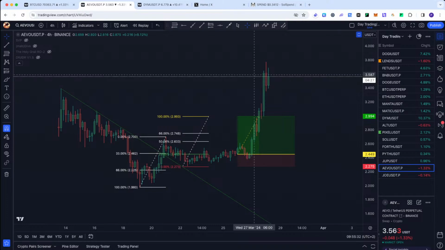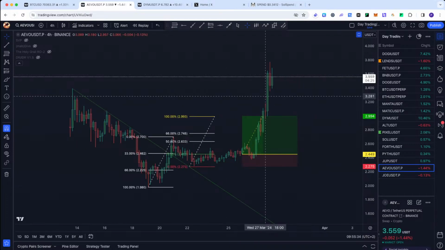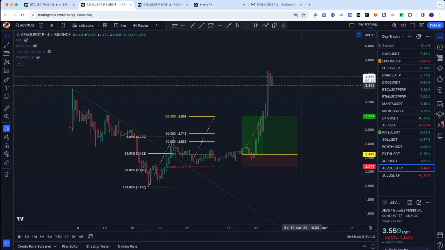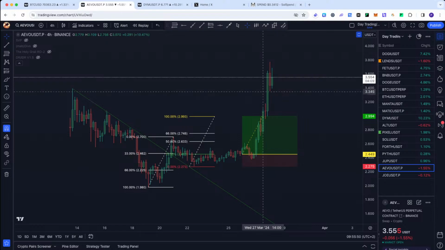Well, now on Aevo, nothing you can do. It's just too high. I'm not allowed to short or even think short here. The trade is gone. I still have 25% from this one. Will run higher. Well, good luck with that. I have a position. I have a runner. I'm okay with that. But nothing new I could do here.